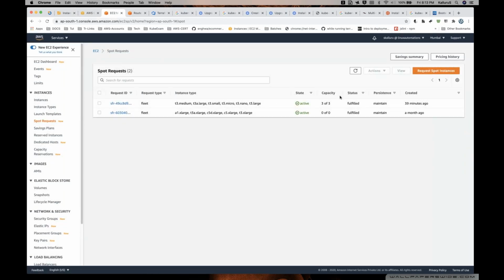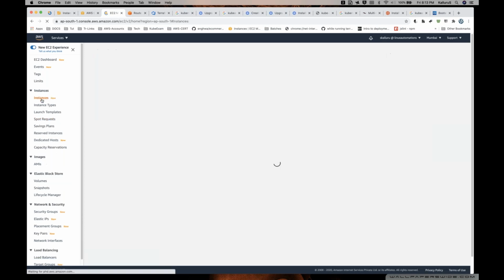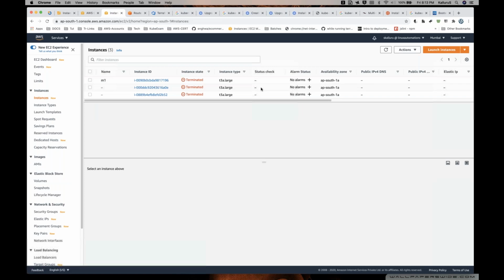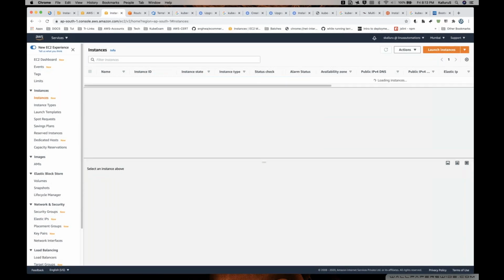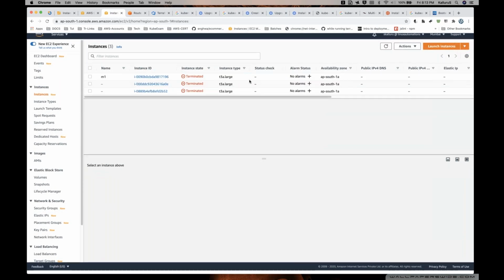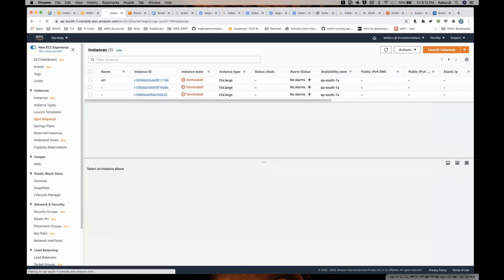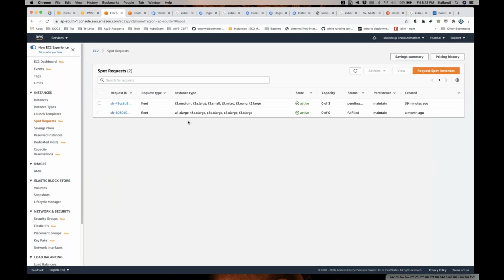The spot instance is still creating. Okay, 0 of 3.